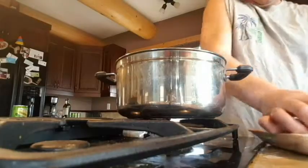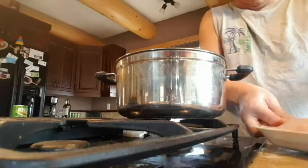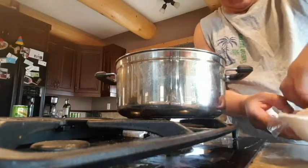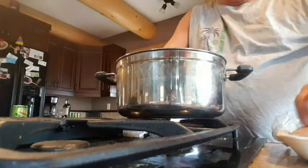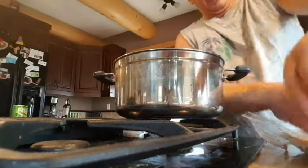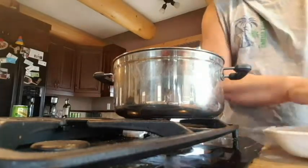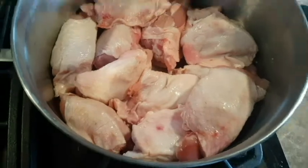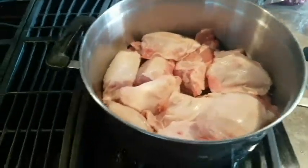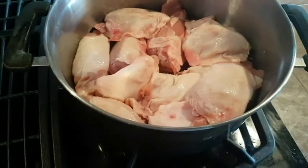This is what I generally do with pretty much all the meat I cook up. I like boiling them before you throw them in the oven, or I think we're going to do these on the barbecue. So just get yourself a crock pot here, and toss your chicken breasts in there.